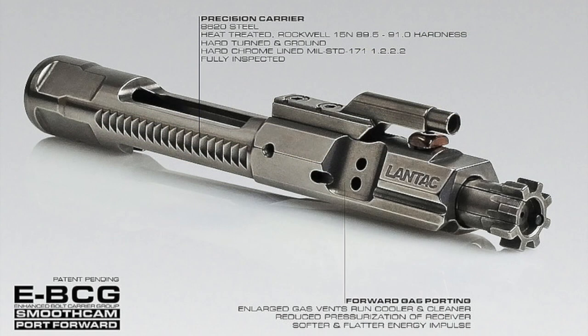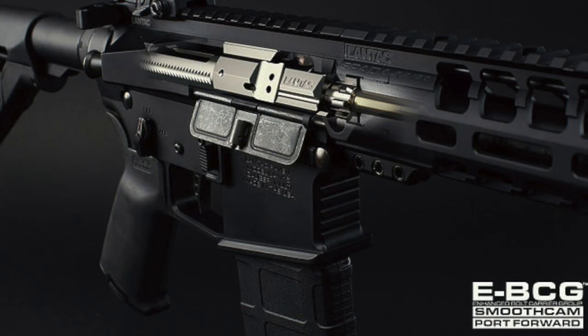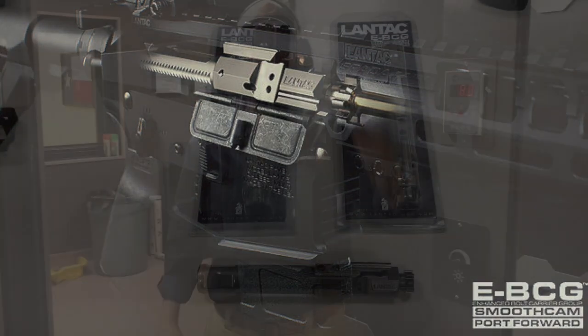The forward venting gas system that you'll notice on the front, we have angled ports and we have a shrouded port on the rear, and any excessive gases, if you suppress the gun, if you had a slightly hotter round, it will allow all those excessive gases to come out of the receiver port as opposed to coming back into the receiver and charging into the operator's face through the charging handle slot. That's way too techy for me, but they do look really good in the gun. They've got a great look to them, a great feel in the gun, and they're now offered in 7.62, 308, and 5.56, correct? That's correct.